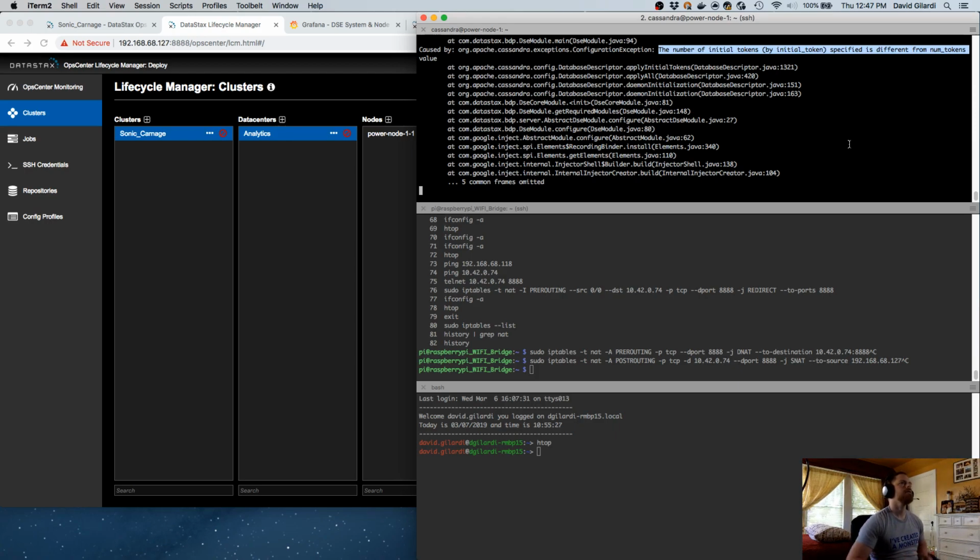Okay. So what's going on here is a confluence of a couple of things. First of all, LCM, and I believe still DSE, default to assigning a single token for each node in the DSE cluster. Yes. And a token, of course, is where we store our range of keys and values in a schema. But DSE also offers, and LCM supports, assigning multiple tokens per DSE node, and that is often referred to as vnodes.